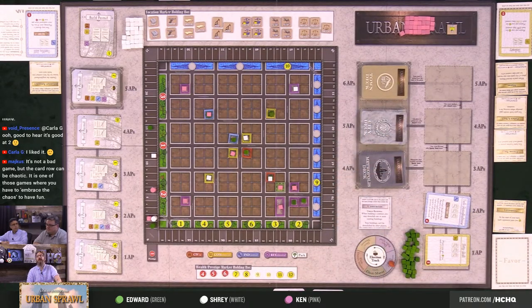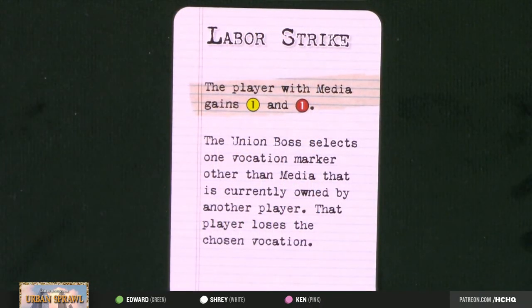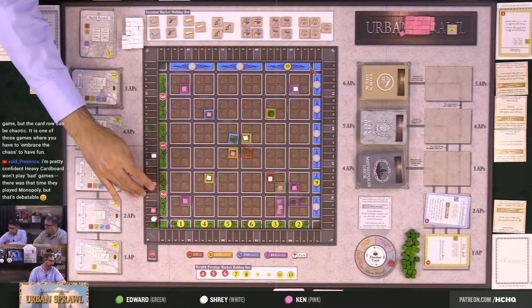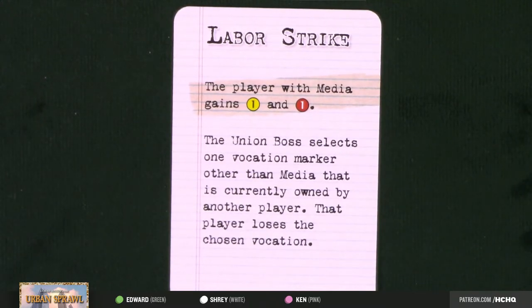Next, another event. The event says, labor strike, player media, 1-1. It's a lot better when you have that. Union boss selects one vocation marker other than media that is currently owned by another player. That player loses the chosen vocation. We do not have, I'm sorry, Union boss, who is Ken. And he has the only vocation in the game. And media is specifically excluded anyway, so that's moot.